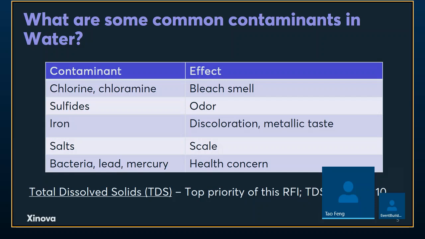Other concerns about the TDS level for soda fountain application include that it will reduce the carbonation in the fountain beverage. It can also cause the ice machine associated to the soda fountain to produce fast melting, cloudy, or soft ice. So these are all very important concerns for soda fountain application. Therefore, this total dissolved solids reduction is actually another top priority for this R5, as well as the flow rate requirement. We are looking for technologies that can reduce the TDS level in the water to less than 10 milligrams per liter.